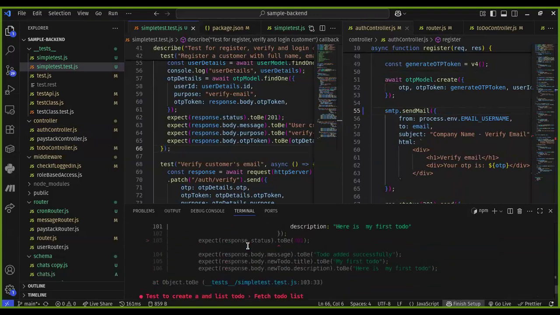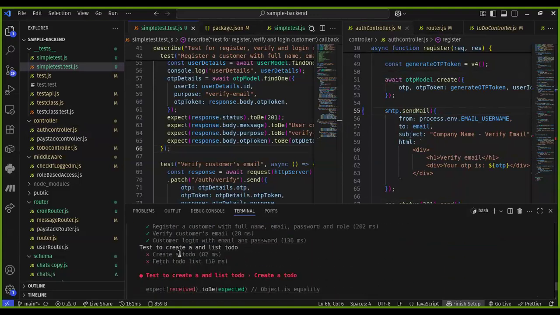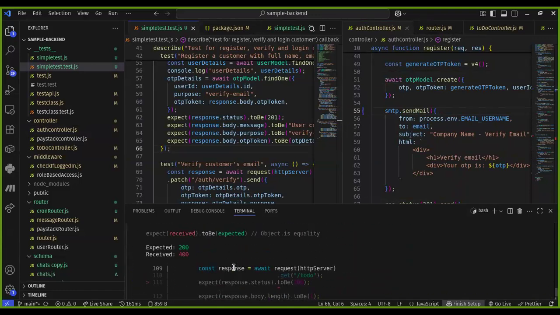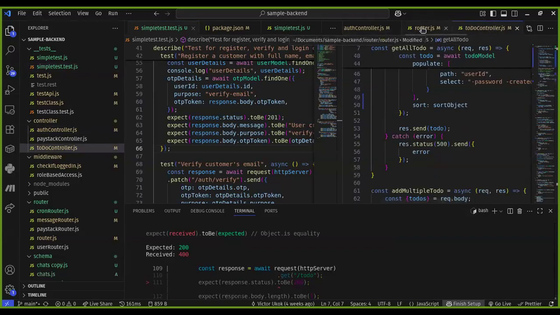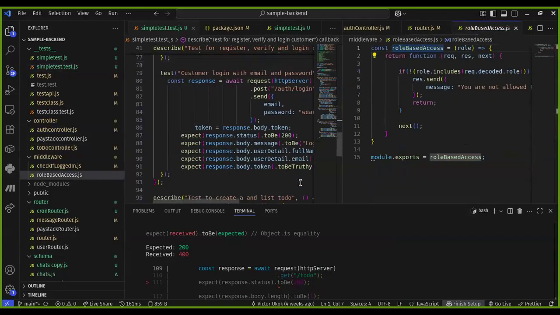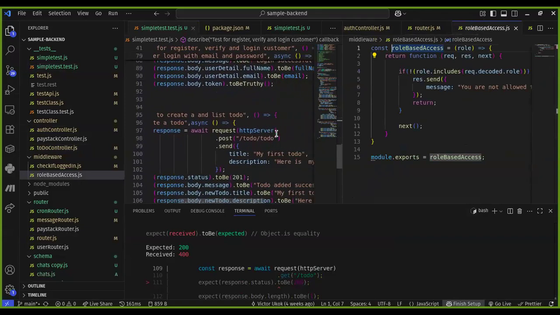Okay, so 3 passed and 2 failed. So what are the 2 that failed? Creating a to-do and getting a list of to-dos. Beautiful. So let's see what we did not do right when we were trying to create a to-do. First, we should check it's to-do slash to-do.